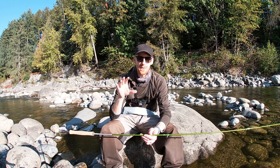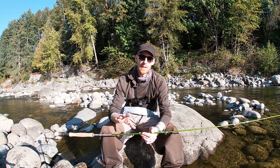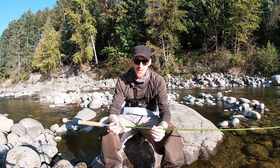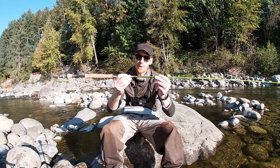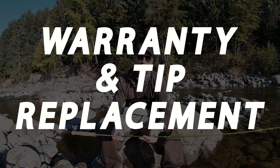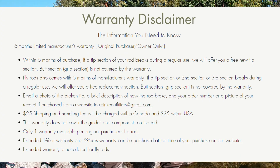Because they're local, they care very much about the local community and providing a good product. Every rod sold also supports the Pacific Salmon Foundation — they'll have a little sticker right on the rod. I'm getting more information about their warranty and things like tip replacement so I can give you guys that information to help you make your decision about this rod.